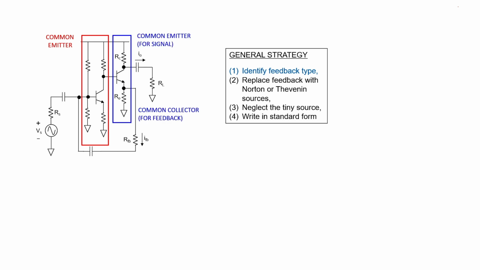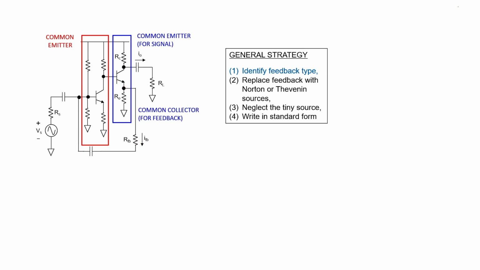It's inverting. The signal then passes into the base of the second transistor and exits through the collector. Therefore, as far as the signal is concerned, it's a common emitter amplifier. Both of these amplifiers are inverting, so overall it's a non-inverting amplifier. However, for the feedback loop, the second transistor is in the common collector configuration. This is a non-inverting amplifier. Therefore, around the feedback path, we have one inversion only. Therefore, this is a negative feedback situation.